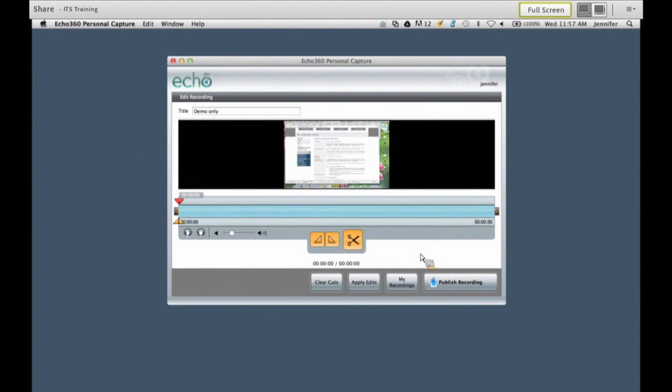If you want to listen to a sample, it will play it with the edits in it, and then when you're ready, you can snip them out and apply them, and then it will edit the video for you. If you figured out that you don't want the changes, you can click clear cuts and then save it, and it will stay the same. So that's just a quick overview of that.